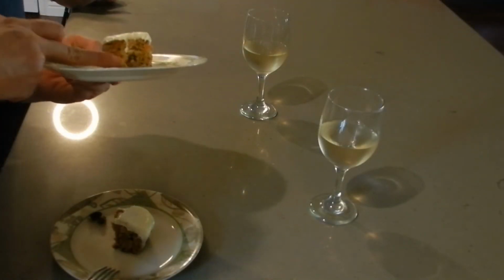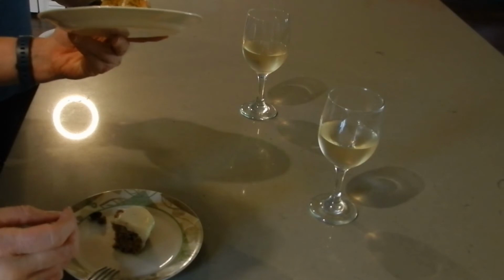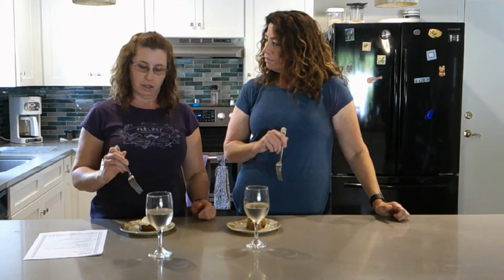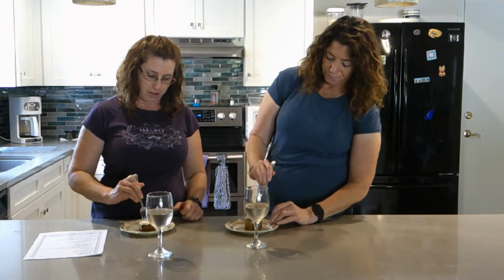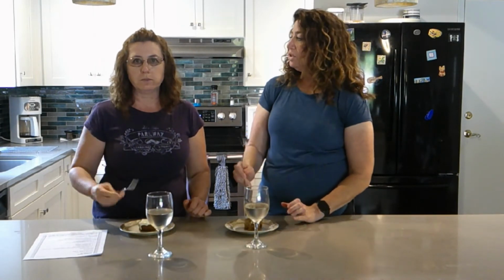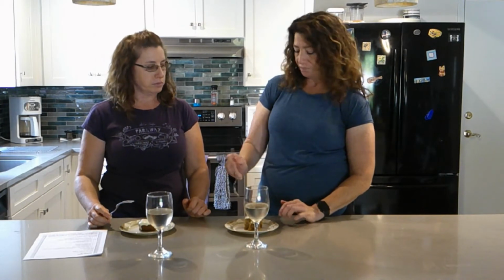It's not dense. It's not heavy. It's not as gummy as I thought it was going to be. I think I need another bite just to make sure that it's going to be okay for you guys. I think this one right here, for someone who didn't know it was gluten-free, they probably wouldn't be able to tell if they were eating it.